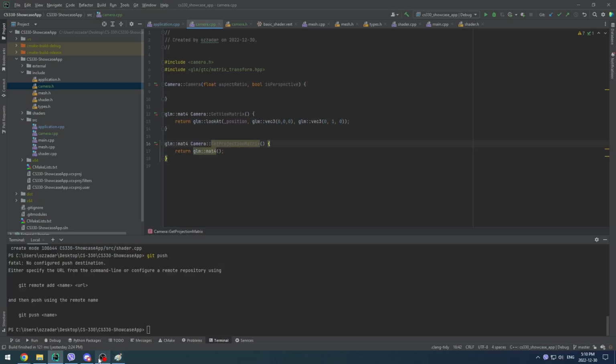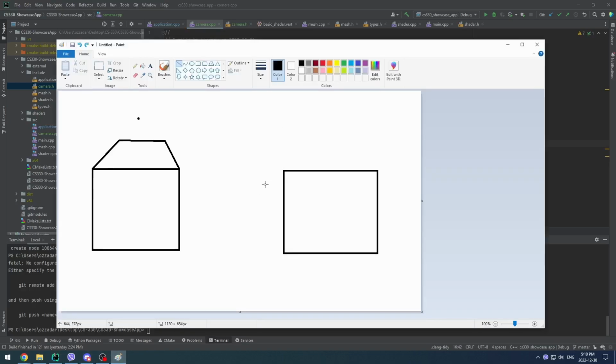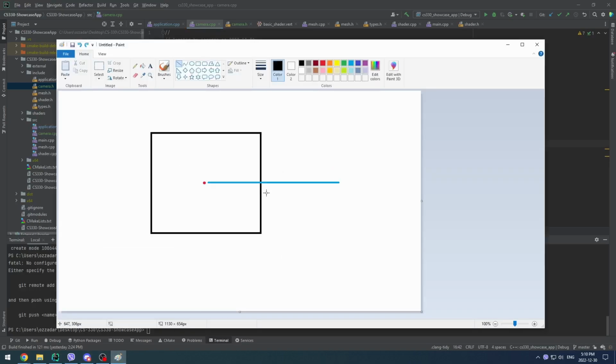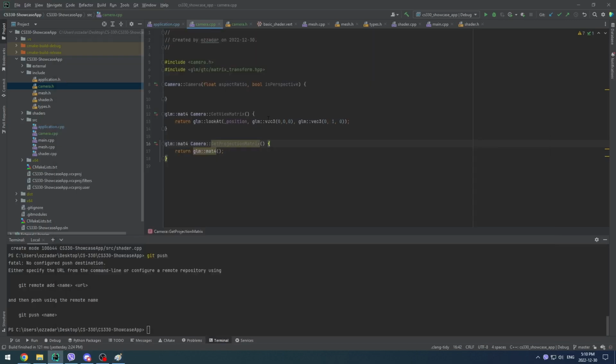As we discussed here, to get where the camera is looking, you want to take the position and add the look direction. So we're going to simply put position plus look direction. Now we can just leave this hard-coded, but we did make it basically constant and up direction here. So this is our view matrix.